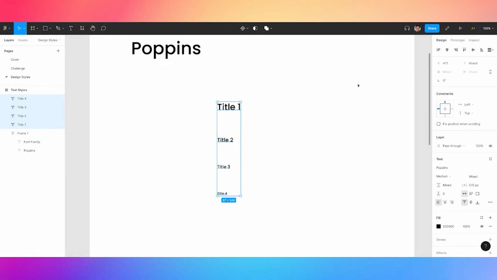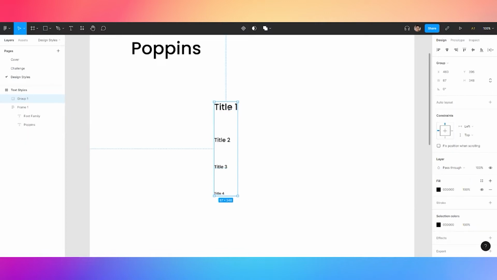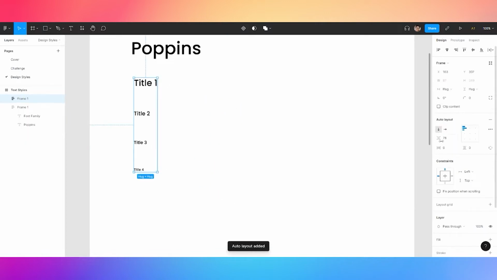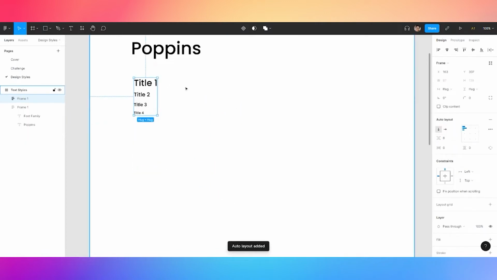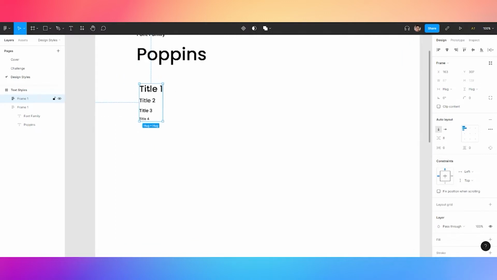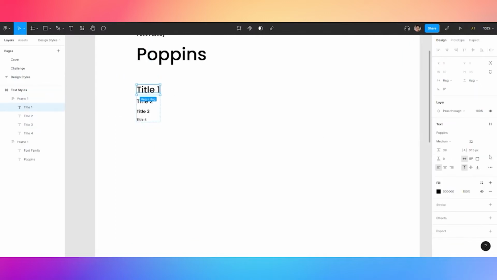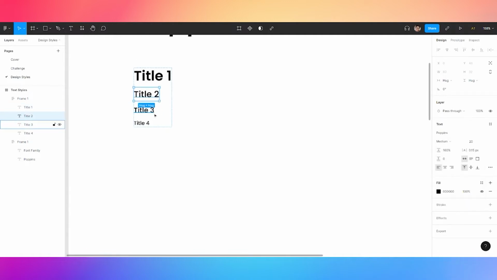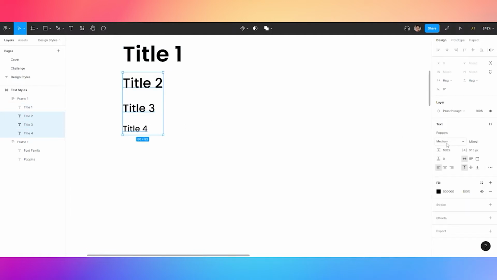So let's arrange it here, again using multiples of 4 to bring consistency to your layouts. And now I will create my text styles.